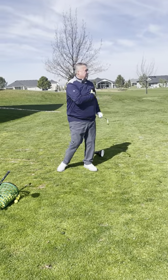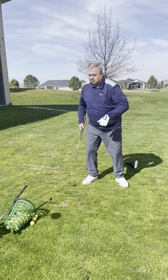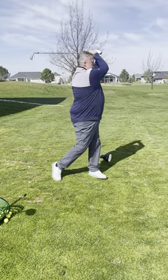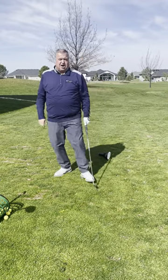Just like that. Work on staying connected with your arms — we don't want the arms to go back here. This will help with your club path; we don't want the golf club to get behind us. So by keeping it here and falling out on the follow-through, because we want to extend, it will help your golf game.